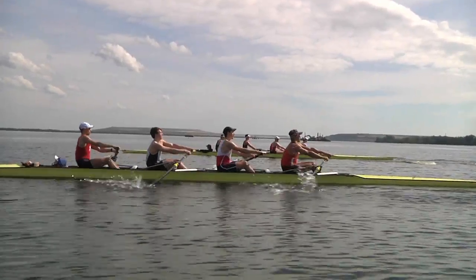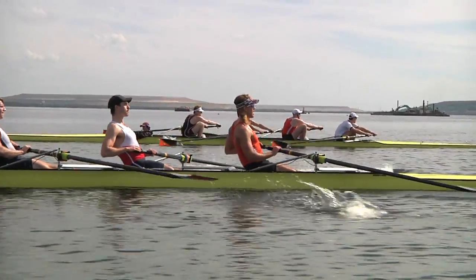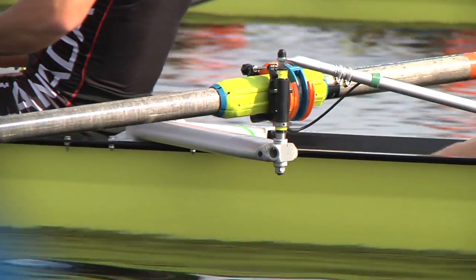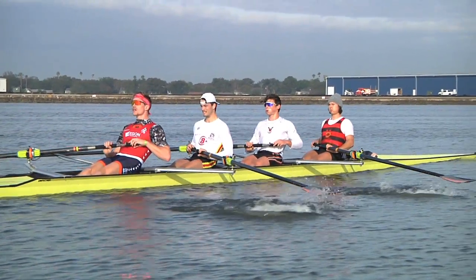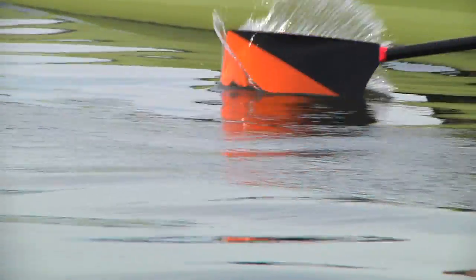The big thing with this technology is that it's another tool — another way for us to identify the positives for our athletes and help them understand the opportunities for improvement. Some athletes learn really well when they can see an image of how it happens, so it's allowed everybody to get that one more piece to understand it. How does everybody get as much out of what they've got? That's our focus.